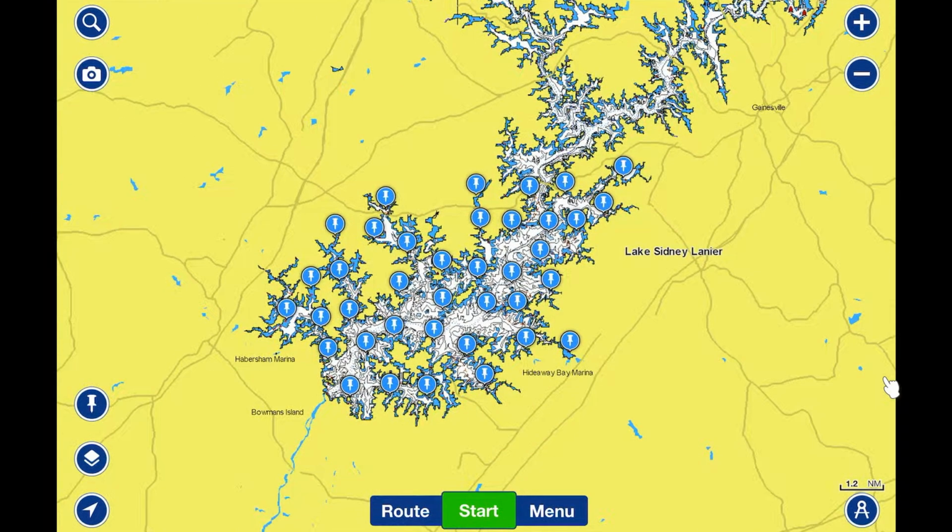We're looking at the south region of Lake Lanier that we have broken down, and we're going to look at the offshore hotspots that I have marked out here for you guys to take a look at. Now, did I mark every single offshore hotspot on Lake Lanier? No, that's not possible. Look how huge this thing is. But hopefully the ones that I mark for you will be very helpful, and you'll be able to learn from some of those and maybe build some other patterns based on what we've marked. So let's go ahead and jump into this thing.